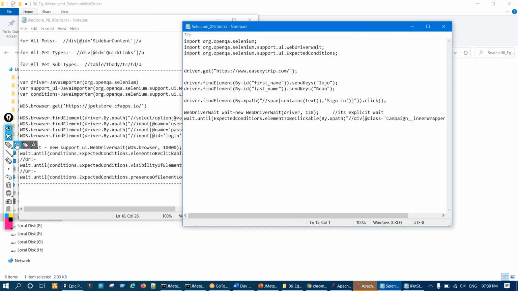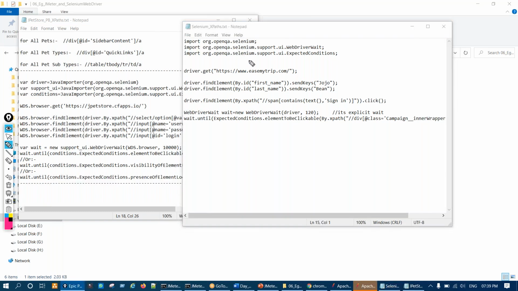In Selenium, when we write automation code, we import the packages over here. These three packages are the most important, then other packages will also be there.